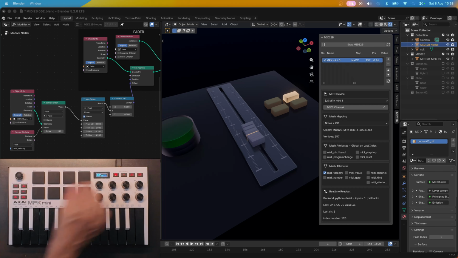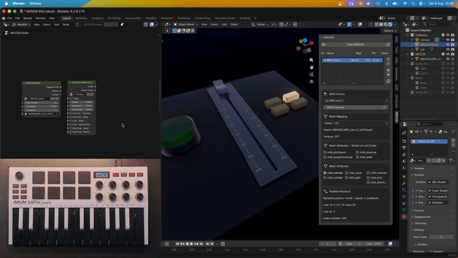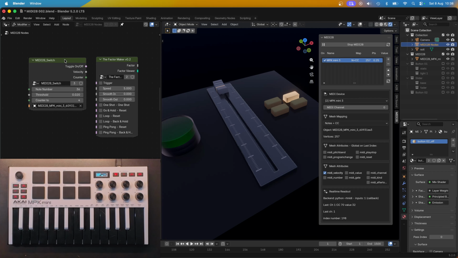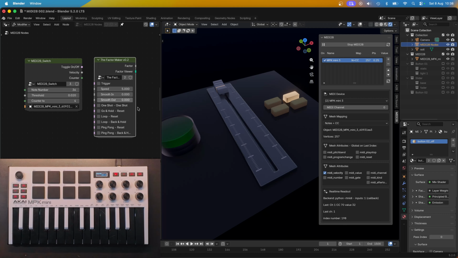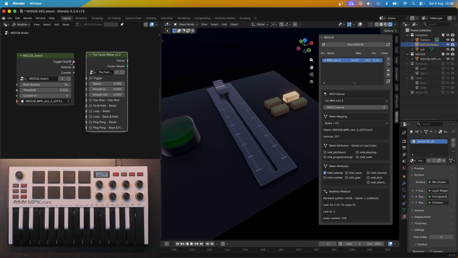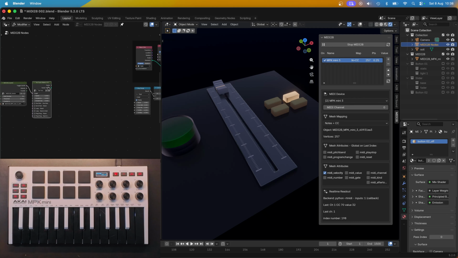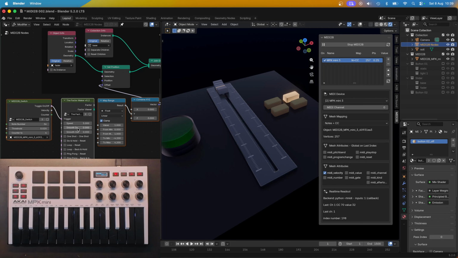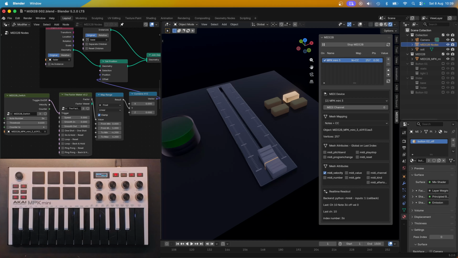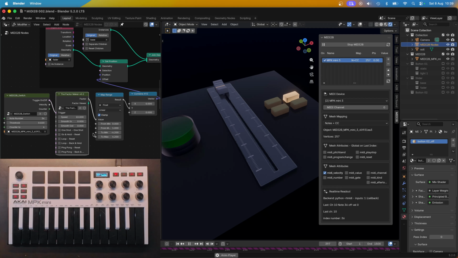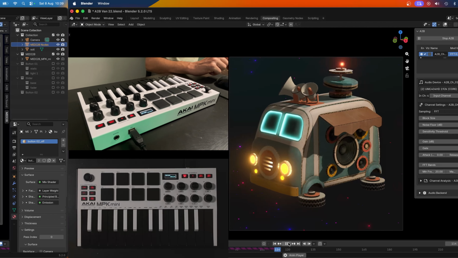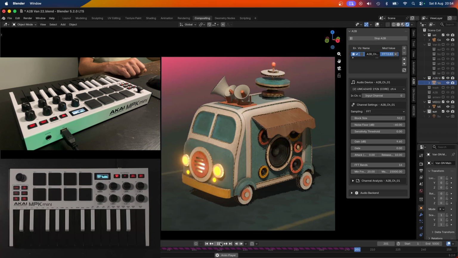Now let's look at something a little different. Go back to our fader, but this time I want to control it in a different way. The factor maker gives me a value from 0 to 1 while the animation is playing, starting from a Boolean trigger. This means I can trigger animations driven by a factor. By default, the first button press makes the factor go from 0 to 1. Pressing it again reverses the animation. This parameter controls the animation speed. This is what I use to create these animations very easily.